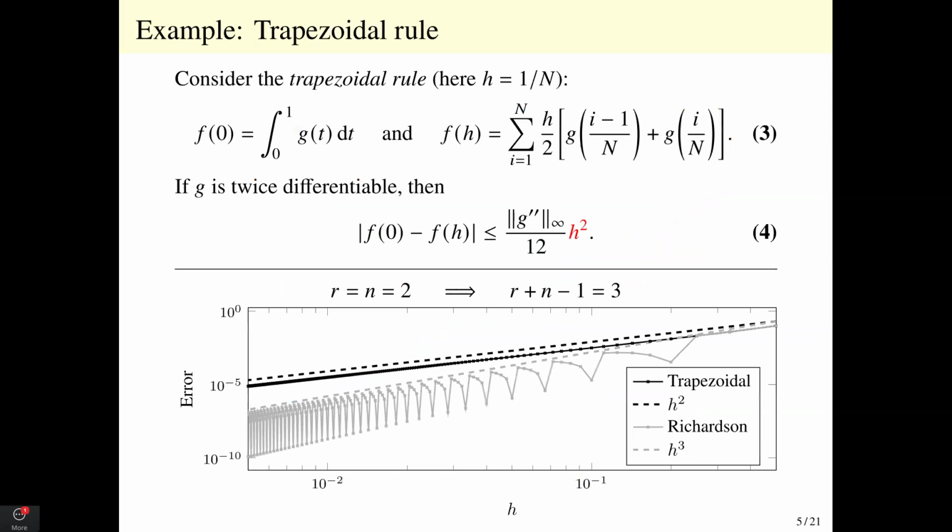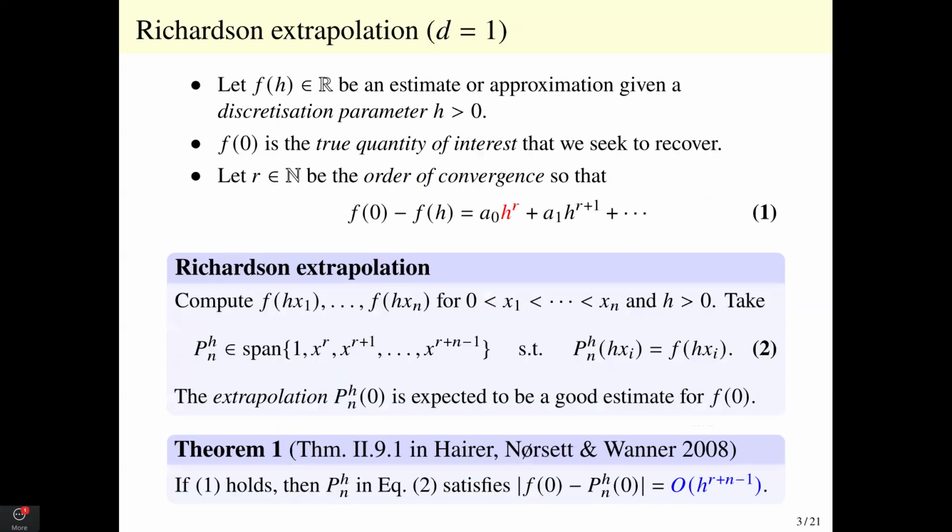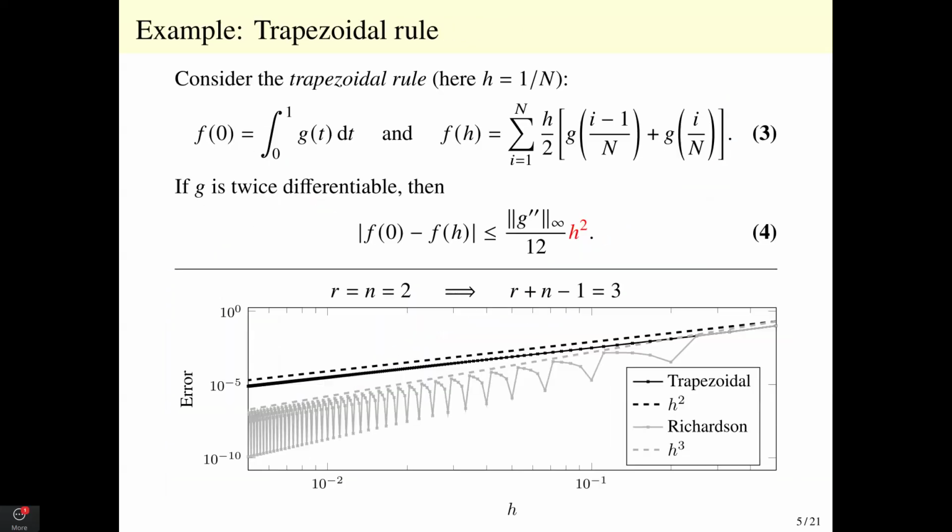And to give an actual convergence example, we can take a look at the classical trapezoidal rule. If I have a function that I want to integrate, I can approximate it by using these nice rectangles. There is some classical theory which says that if the function you're trying to integrate is twice differentiable, then your trapezoidal rule converges with rate h to the power 2, which means that we can plug in 2 for r and construct a Richardson method for numerical integrals. The standard trapezoidal rule converges with rate h to the 2, whereas if you do this Richardson with 2 points, you get an improved rate.